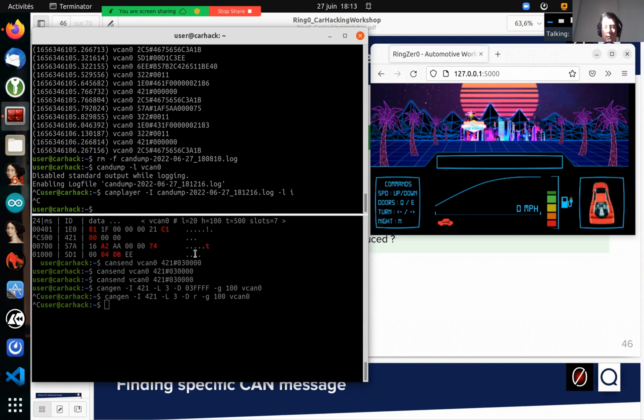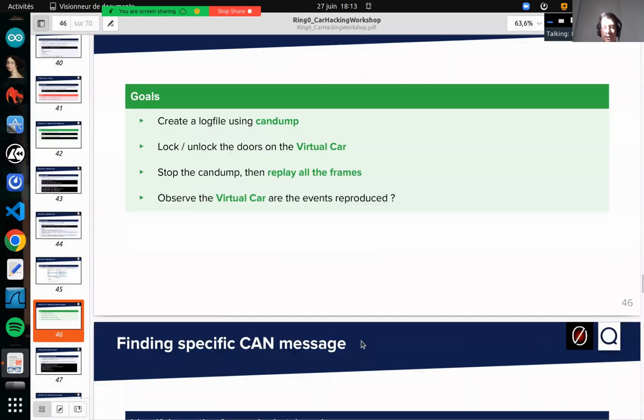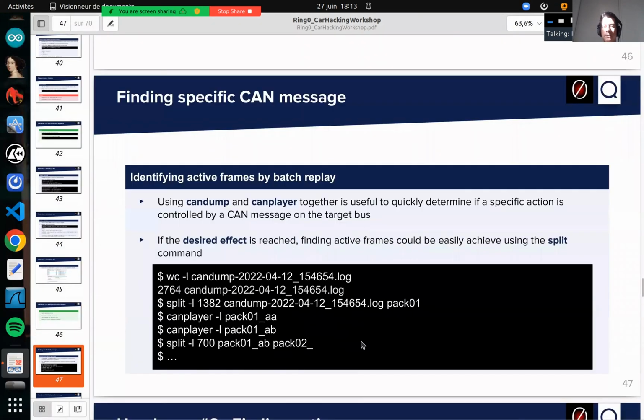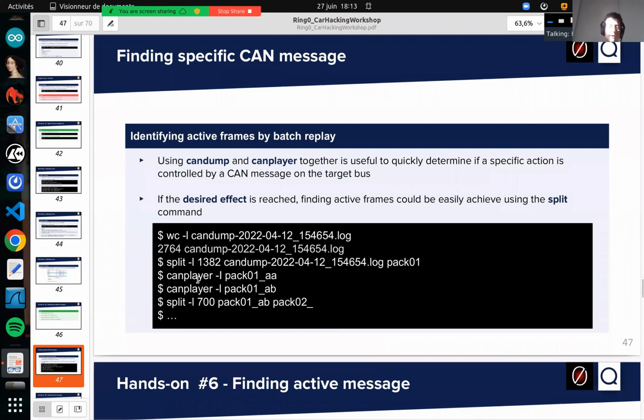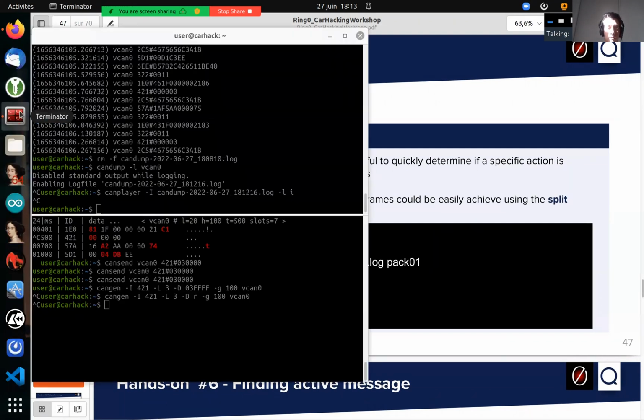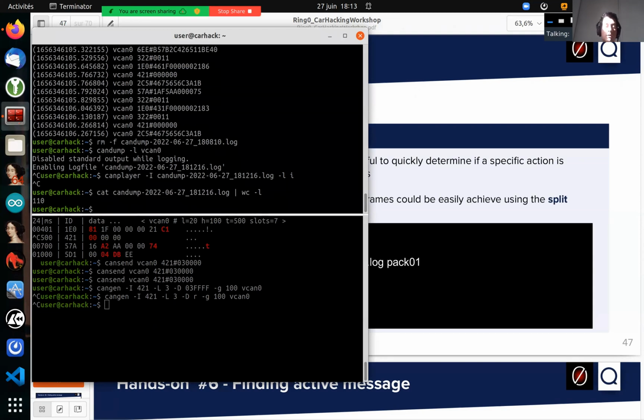Now I want to find out what the CAN frame to lock and unlock the door is. And it's very easy because I can use the split command. My CAN log is just a text file. So for example, here I log. I have logged only 100 frames, which is very few, but on a real car, you will have thousands of frames.